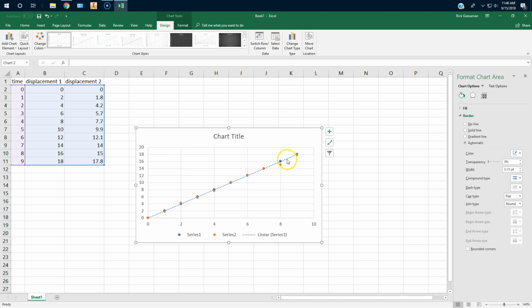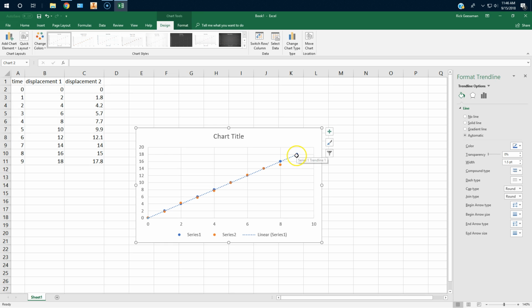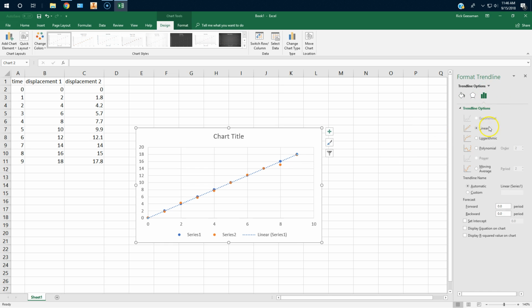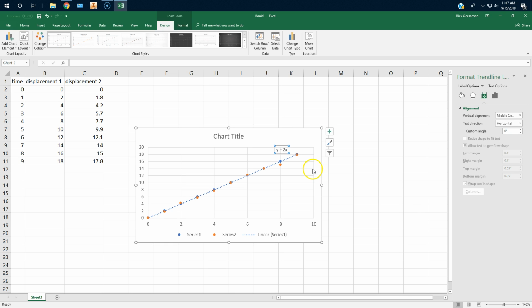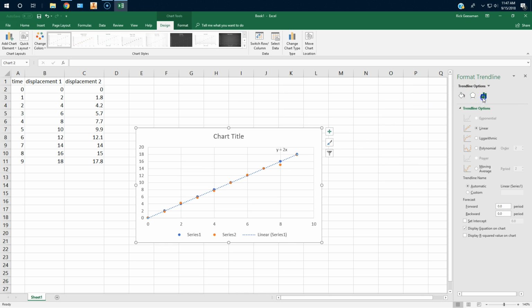And I know that by clicking on that line, and you can see the little grip over here tells me that I have it selected. Then over here under Format Trendline, I can click on Chart, and I can actually have it display the equation on the chart. And sure enough, there it is, y equals 2x. It's pretty handy if you want to go to additional features of graphing by knowing what the equation is for that line of best fit. But let's not show that for now. We'll come back here and click on the line, come back over to the chart options, and not show the equation.